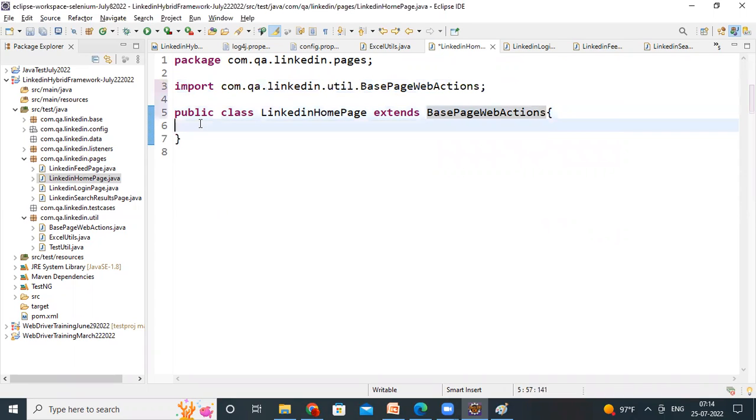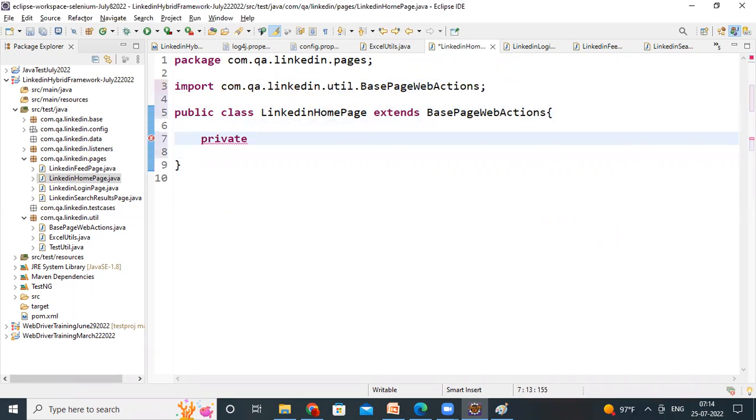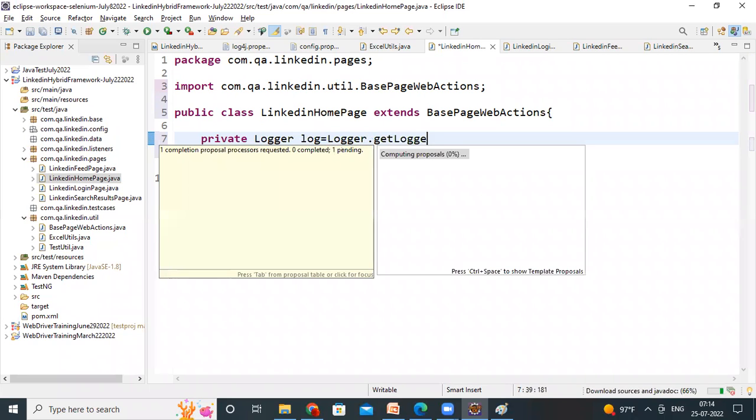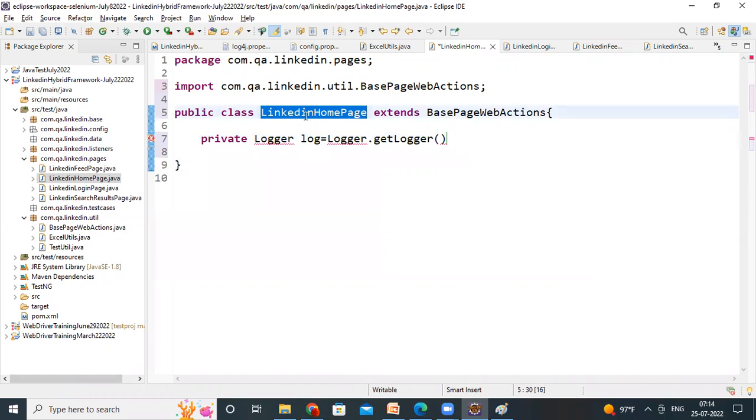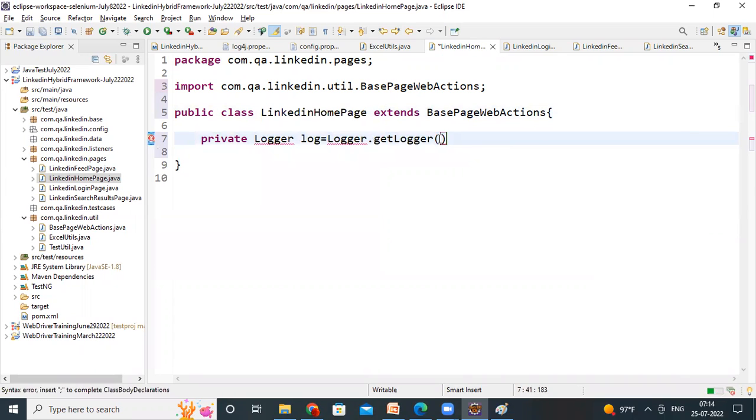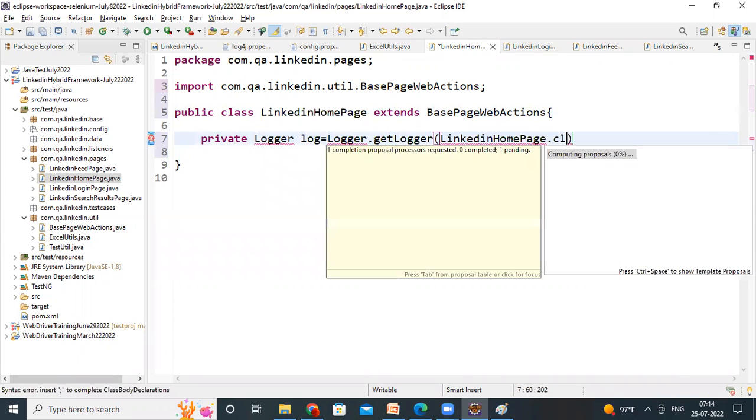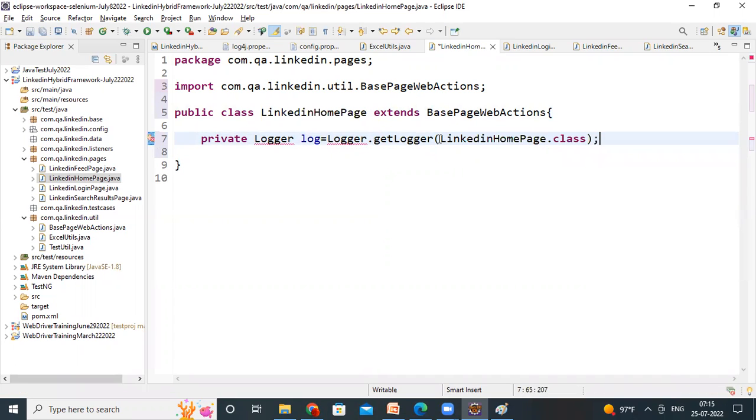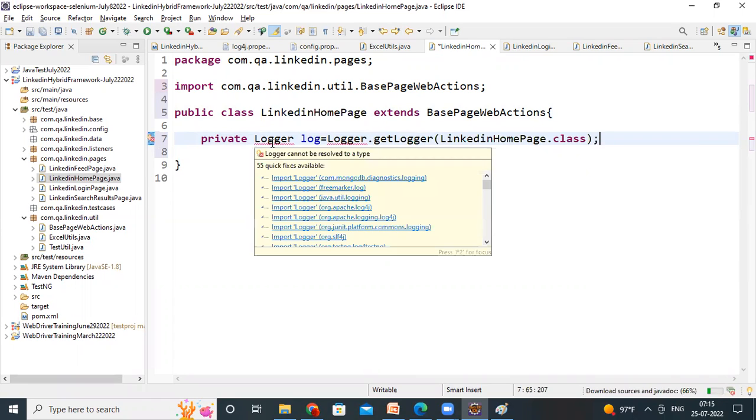Next immediate action, a private logger: Logger log equals Logger.getLogger of HomePage.class, so that when this page's actions are executing, it will call this page name, which makes debugging very easy. For every page you write a separate logger, so that page loggers you get automatically.